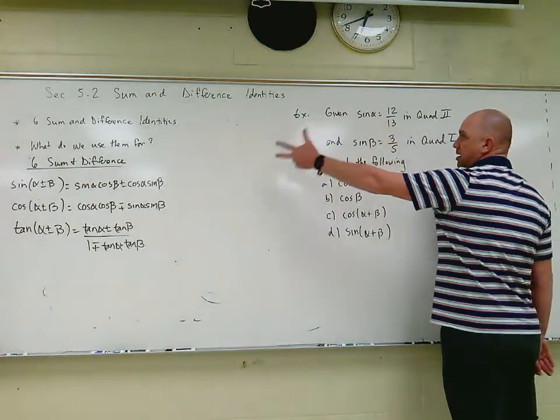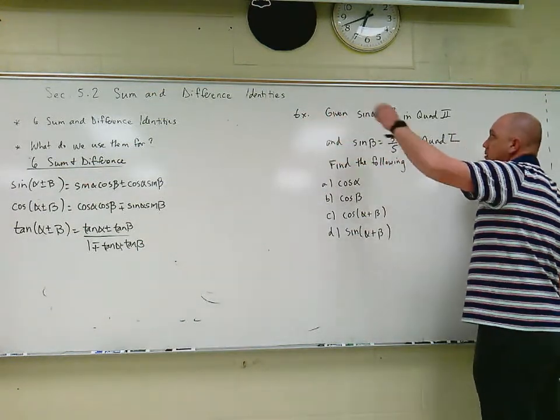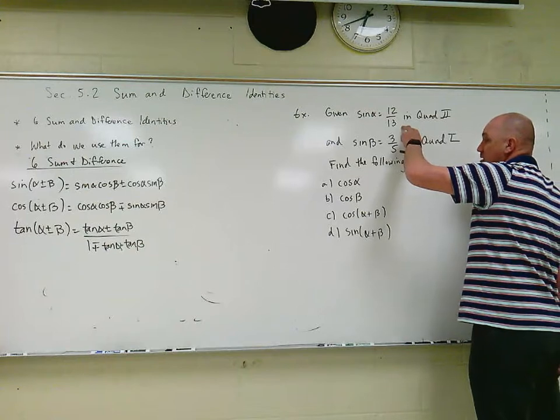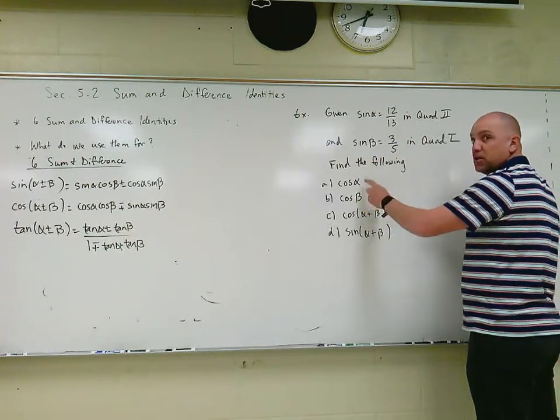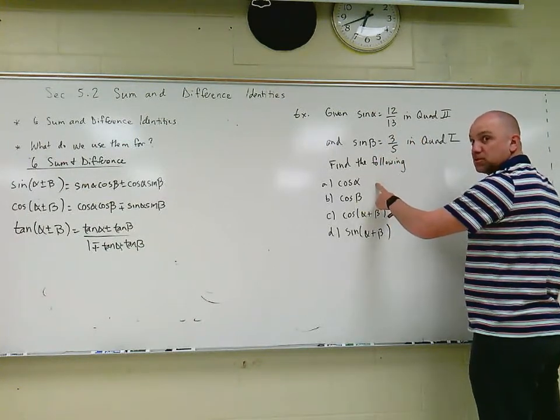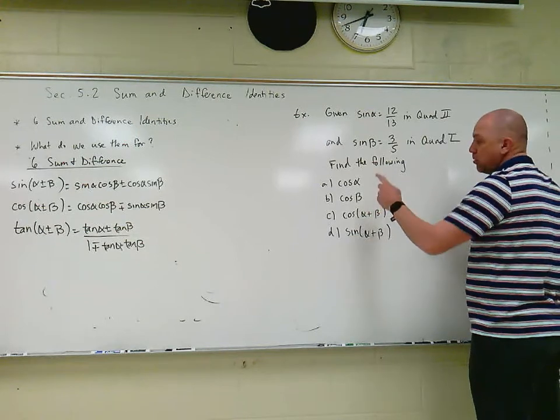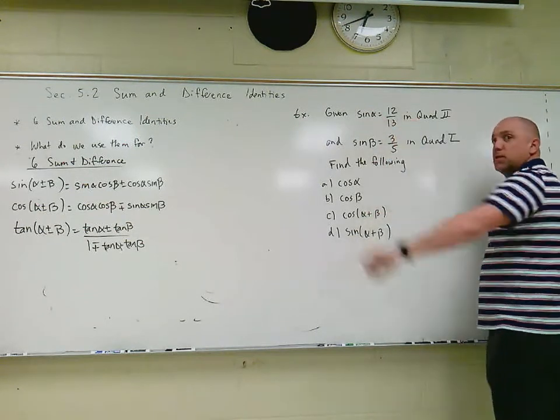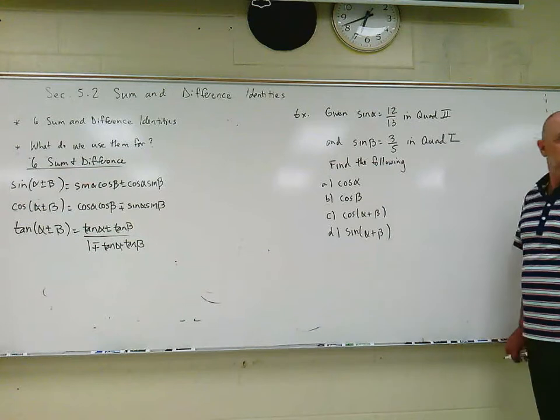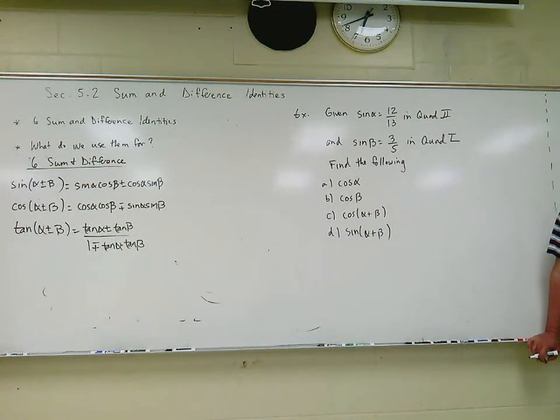The only way you're going to get that is to draw the triangle on a graph, which is exactly the right answer. I'm giving you a hint: you've got to notice the plus or minus of your answer, and label your triangle correctly. That triangle should be known. If you know it's 12/13, then you should know the third side. You shouldn't need the Pythagorean theorem, is what I'm saying. And then sine beta.